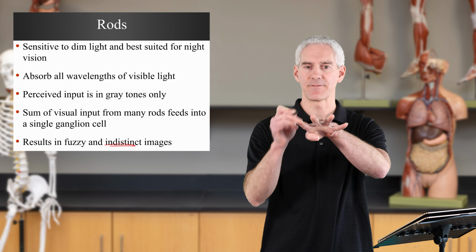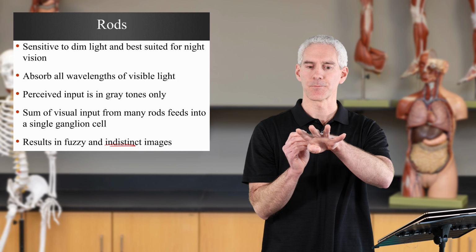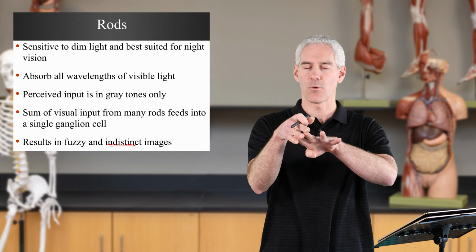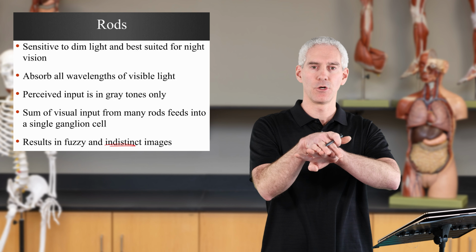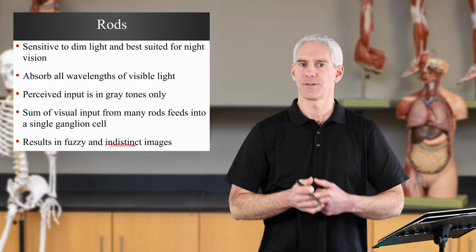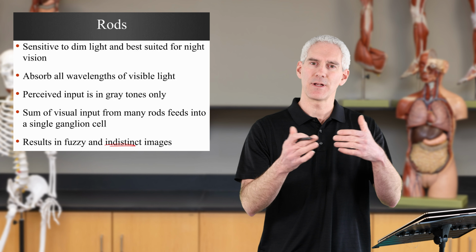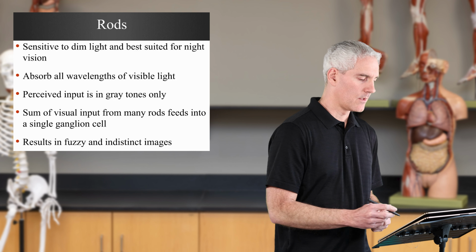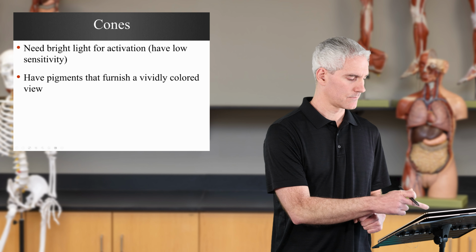So if you had, let's say, 4 different rods here, and there was an edge of a structure right here, well, these 2 and these 2 would pick up the structure, 2 wouldn't, but together they all create the same image. So it ends up creating kind of a fuzzy outside edge image sometimes. So those are your rods.